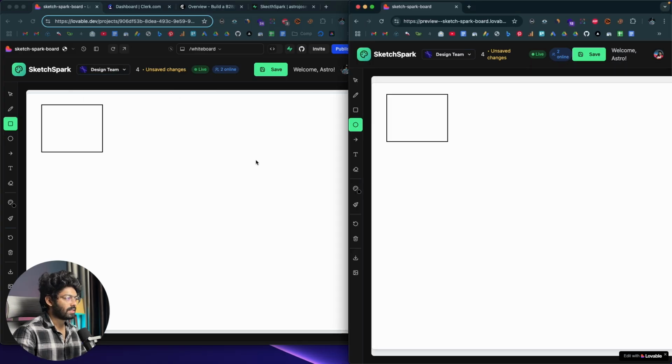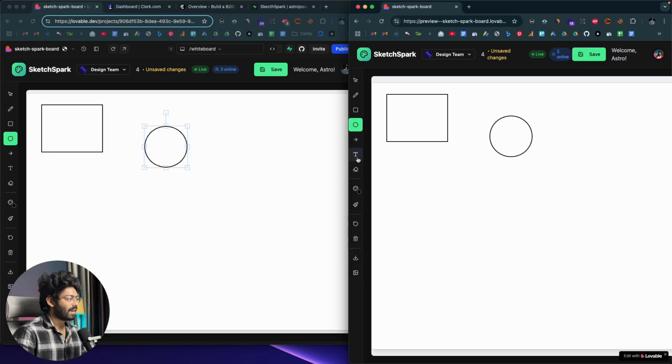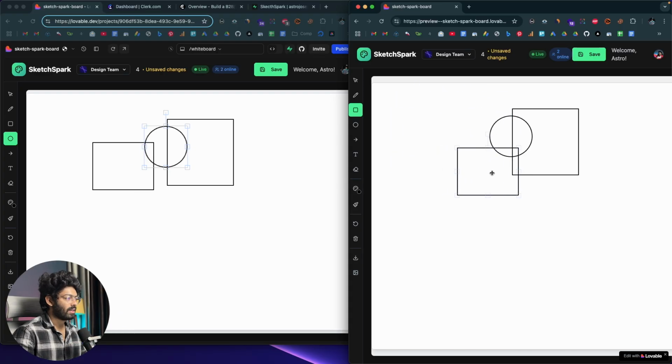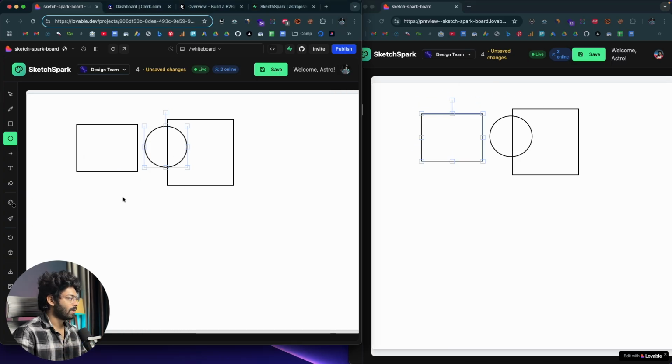And now watch the magic. If I go ahead and draw something in here like this, the same instantly appears on the other person's side. Similarly, if I go ahead and add something in here like this, the same gets reflected on the other person's side, and vice versa. And the even cooler part is I can rearrange, or let's say drag and move the content around in real time, and everything gets updated in real time on the other person's end as well.